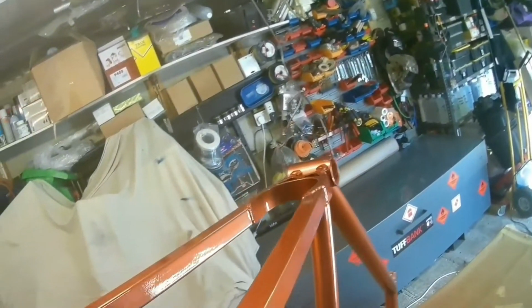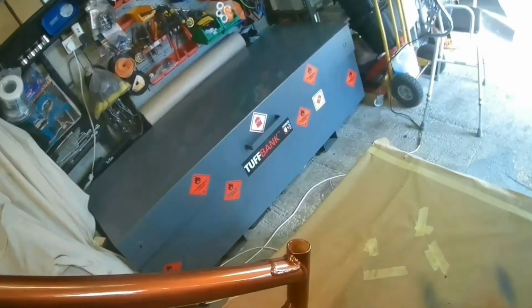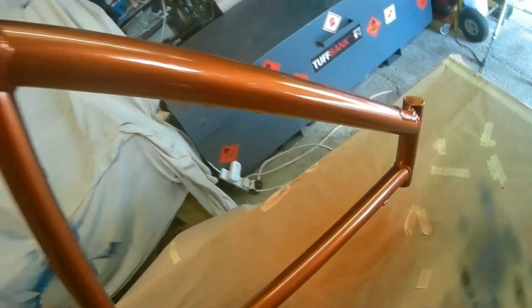Lovely colour. I didn't want any decals on it. If you did want decals on it, then you put those under the base coat and then lacquer over.